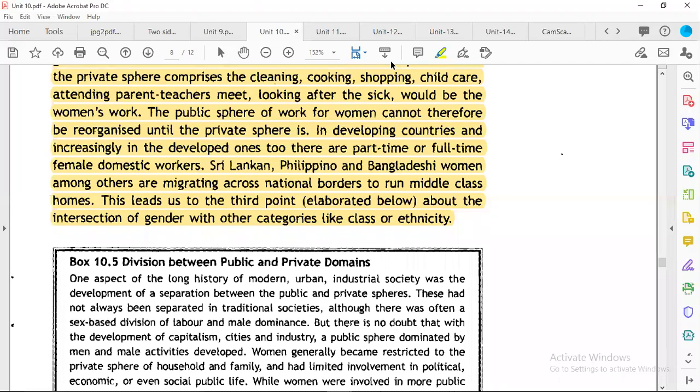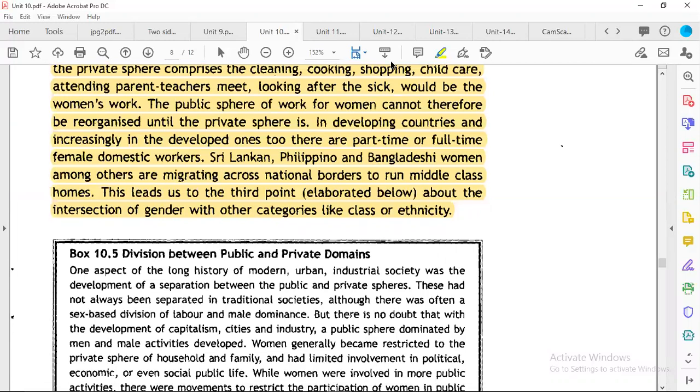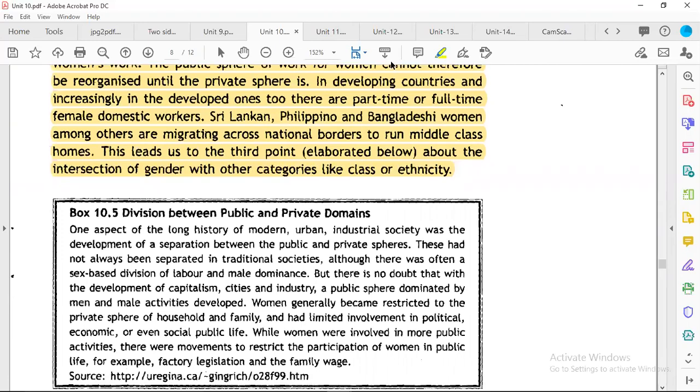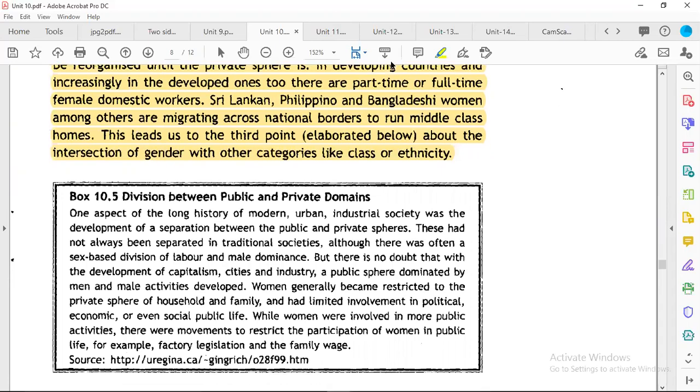That's why various women from Sri Lanka, Philippines, Bangladesh migrate each and every year to work in middle class families as domestic helpers. So there are specific jobs for women that are not high salaried or high status or high profile jobs. They are also related to work like caring, rearing, etc. We already know that the concept of nurses, the concept of beautician, those works are for women, and the part-time jobs are only for women.